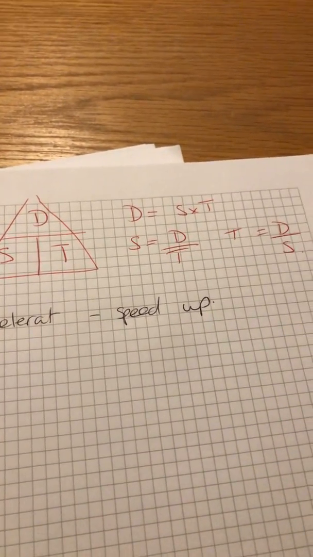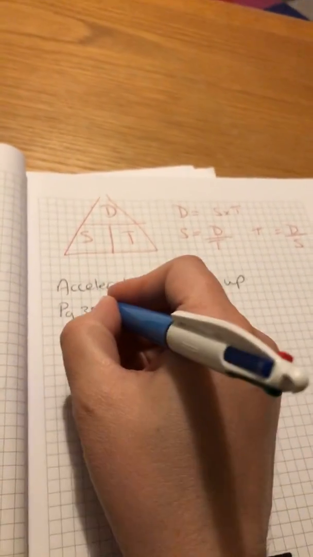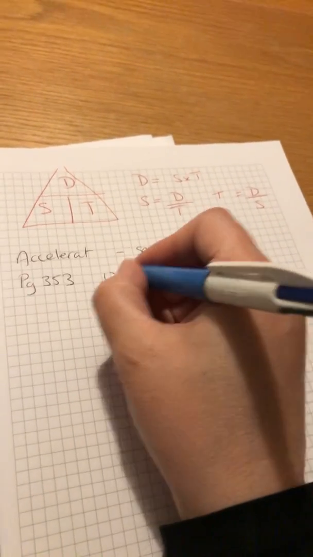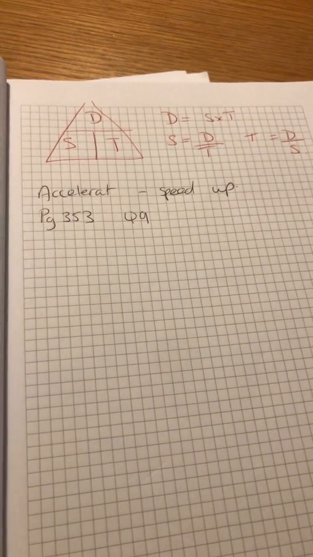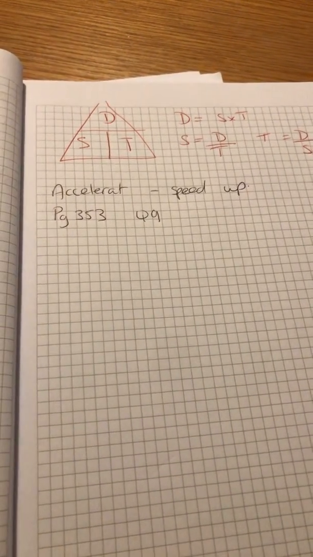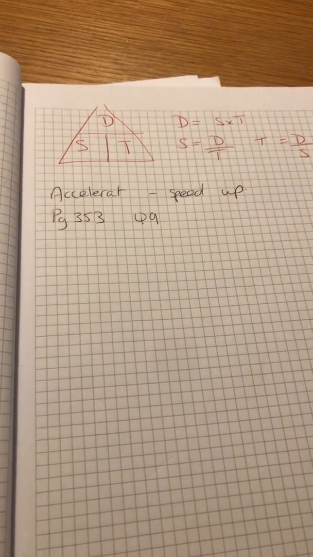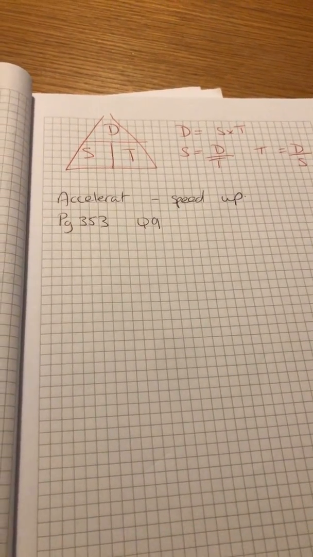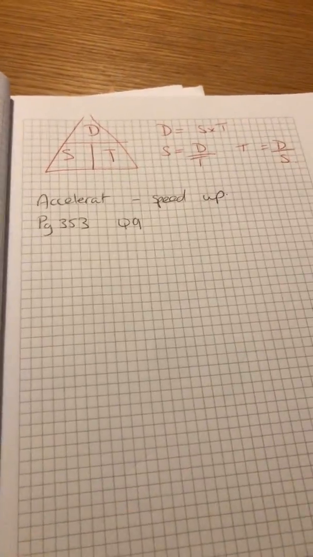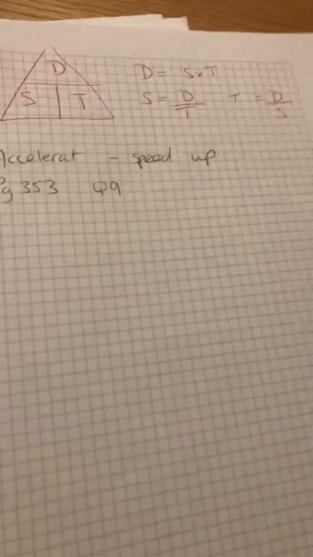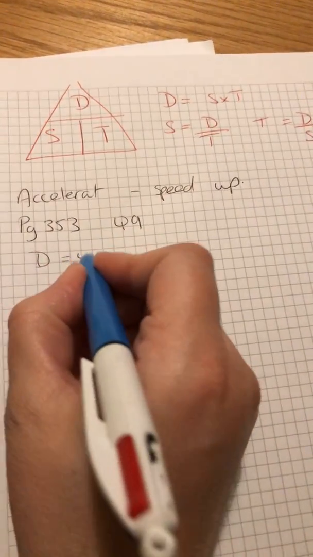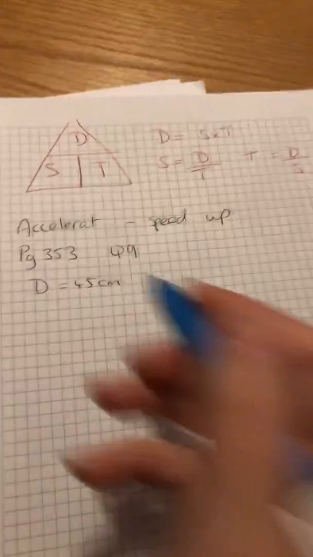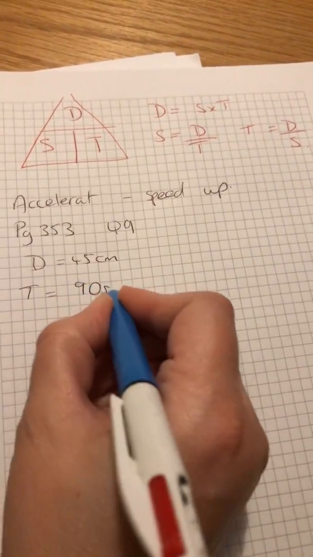So for example, if we take a look at page 353, that's where all the questions are, 353 and 355. If I just take a look at question 9, for example. Question 9 says, after a meal, an earthworm moves the distance of 45 centimetres in 90 seconds. Find the average speed per hour of the earthworm. So again, not the most exciting of questions, but it's how you go about taking a look at it. They have given us a distance of 45 centimetres, and they've given us a time of 90 seconds.